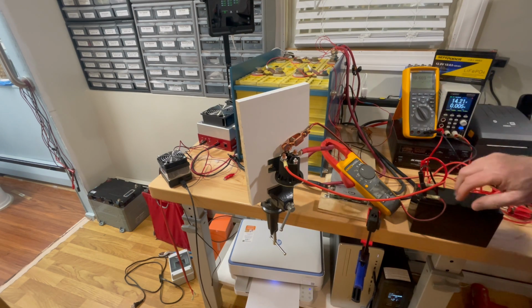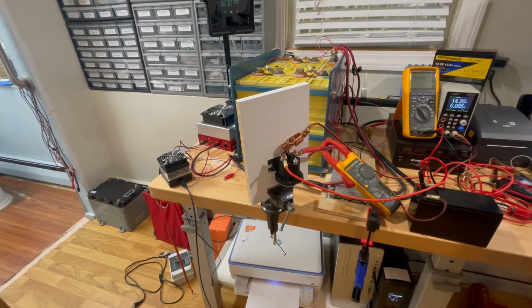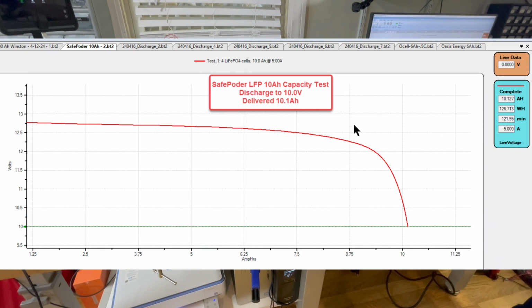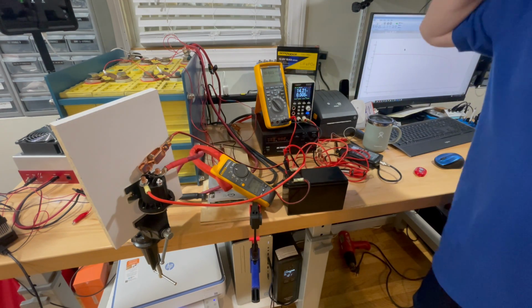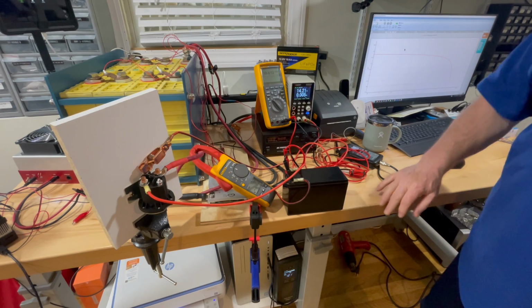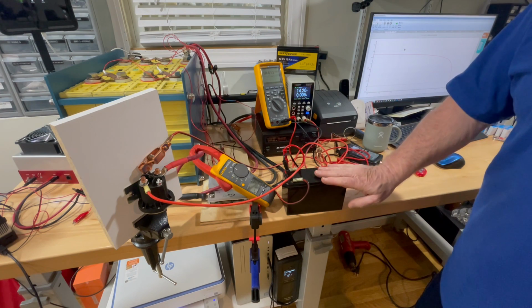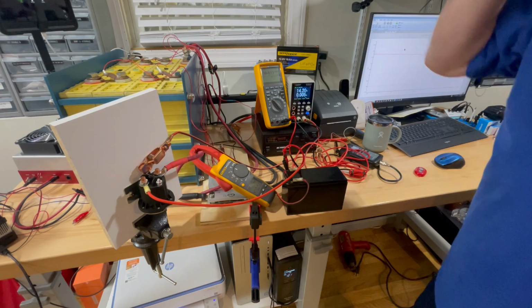Right now, this battery, I just literally took it off the discharger, which was over here. And I'll turn the camera so I'll point out what it looks like. This battery was just discharged and capacity tested. It's 10 amp hour, it delivered 10.127 amp hours, and I took it down to a 10.2 volt cutoff. Right now, there's a little bit of rebound voltage. It's at 10.609, which is about as low as you're going to get it, because when you drop a lithium battery down to its cutoff point, the voltage will rebound naturally. It's no different than a lead acid battery in that regard.